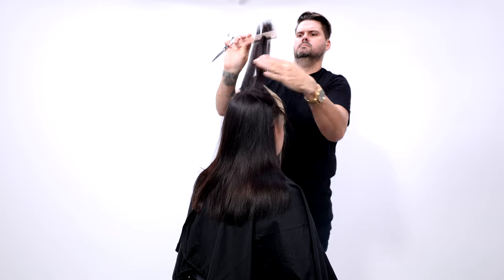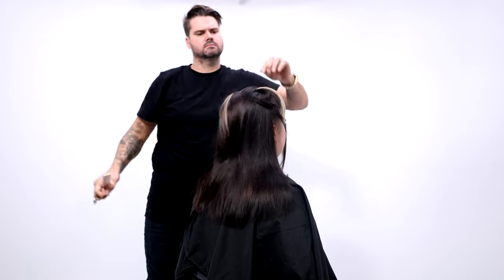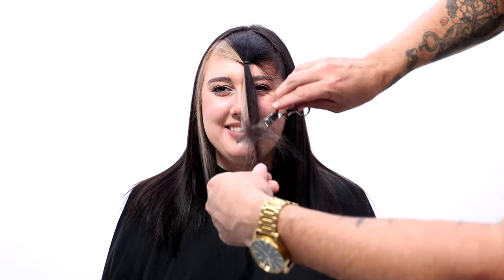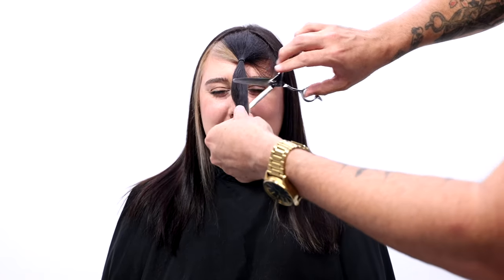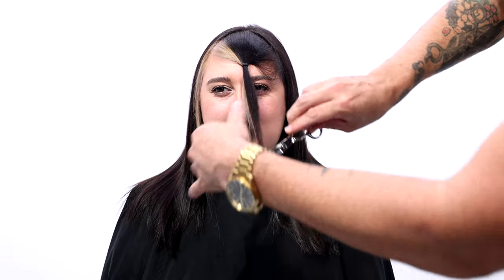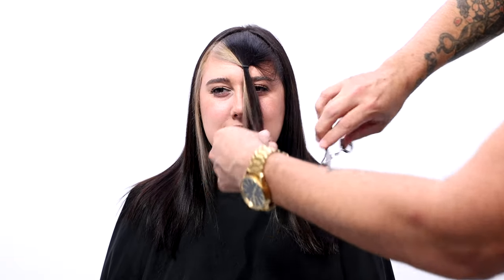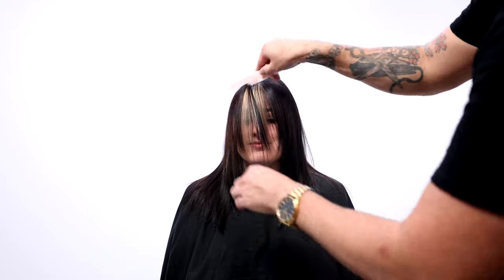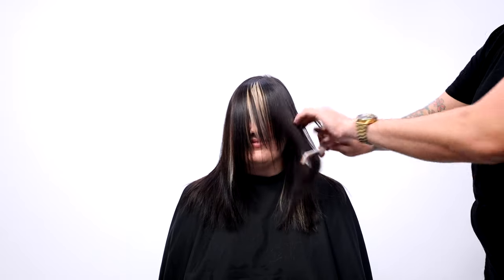This is really the area that is going to focus the most on that face frame — you'll see that those are the shortest layers, and you can see how they're starting to form around her face. Now the ponytail on the very front is right on the forehead, over-directing everything to a center point. I use my Dual 20 Pro to make the line nice and light — I don't want a blunt line on this, it'll allow her fringe to fall nice and soft. I even go in on those mid shafts and pull through, and once I take that ponytail out you're going to see how soft that falls and how it just flies right off the face, nice and light.